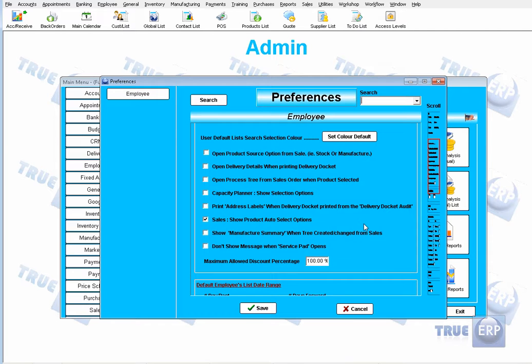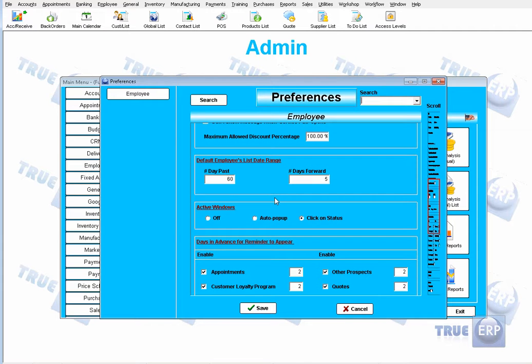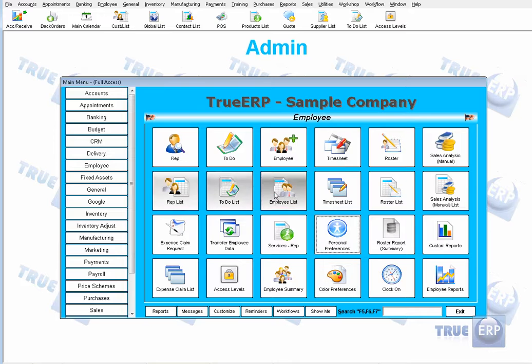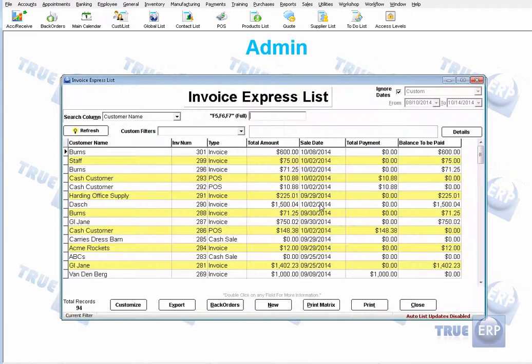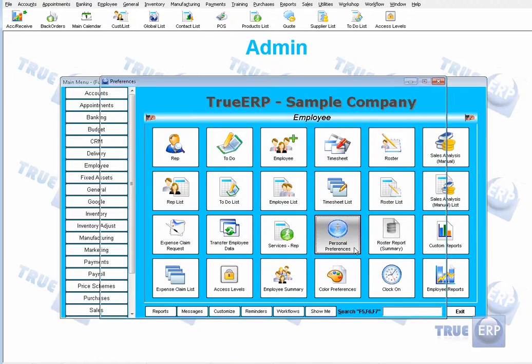so how you'd like your colors to look within each selection or search. Okay. You can also set how your default list range will go ahead and pop up, and again, that is your default list. So in this case, I have my 60 days past and my 5 days forward. Okay, and what I mean by that is if I pop open, let's go here, your sales list. I mean this default mode right here. Okay, so this is 60 days back and 5 days forward. So let's just go back. Employee, personal preferences.